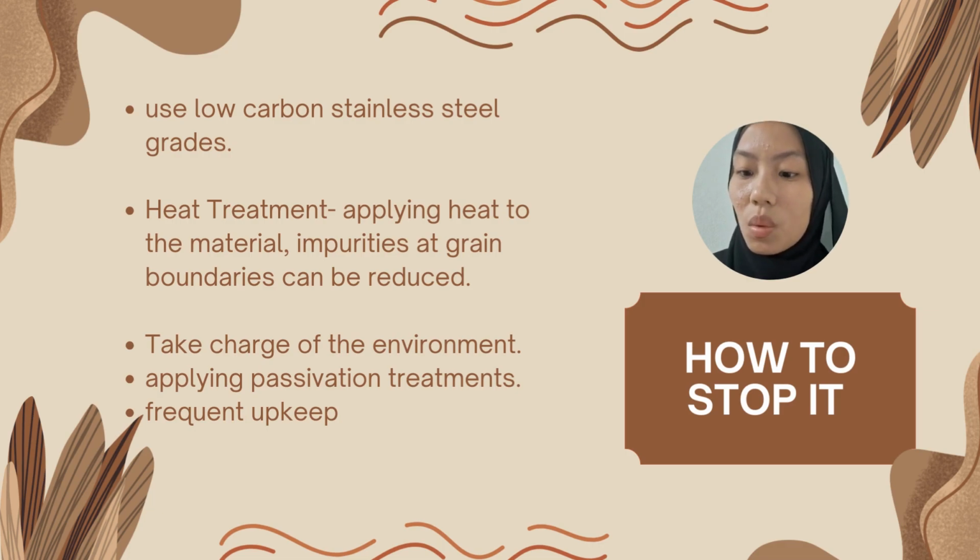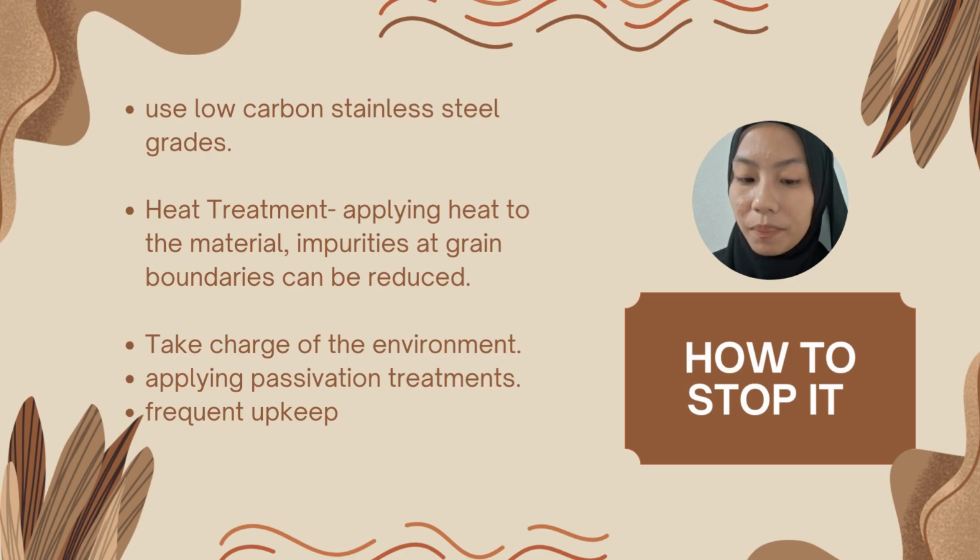Next, the material's resistance to corrosion can be improved by applying specific treatment. Welding process: welded components are frequently prone to intergranular corrosion. The susceptibility of welded joints to intergranular corrosion can be decreased by using suitable welding techniques such as low heat input and post-weld heat treatment.